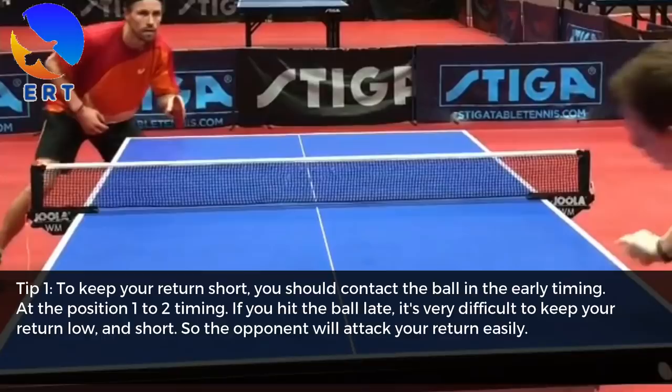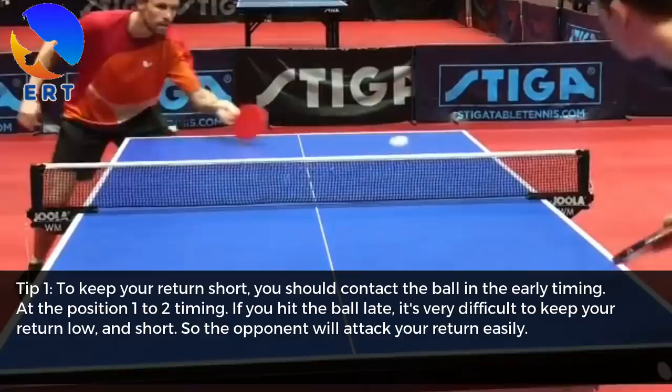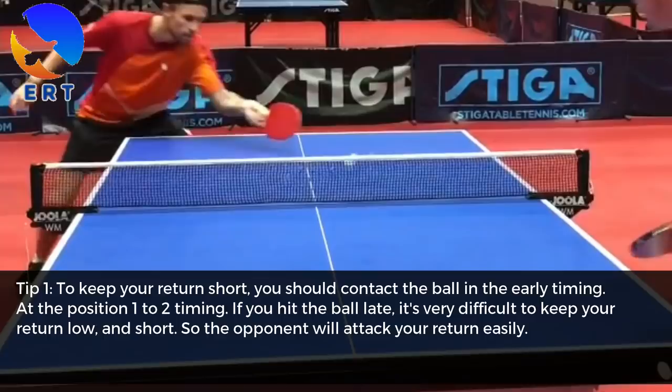Tip number 1. To keep your return short and low, you should contact the ball in the early timing, at the position 1 to 2 timing. If you hit the ball late, it is very difficult to keep your return low and short, so the opponent will attack your return easily.